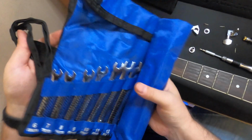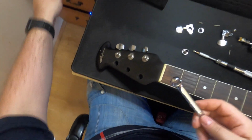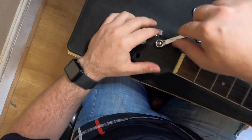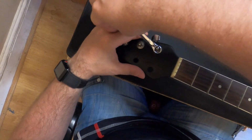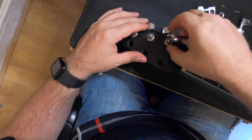So I'll get some spanners out. I think it's a 10mm. These are spanners for my motorbike. Have a look at this one. They shouldn't be on that tight. They should only be sort of hand tightened, just a little tighter than hand tight.